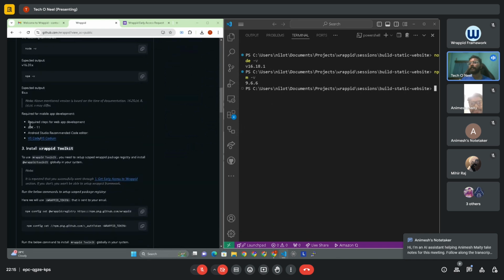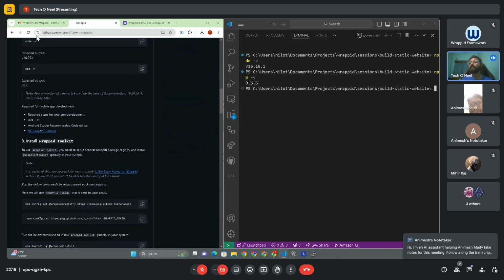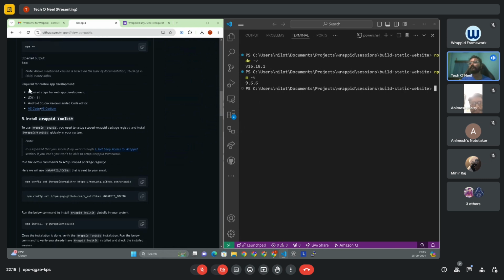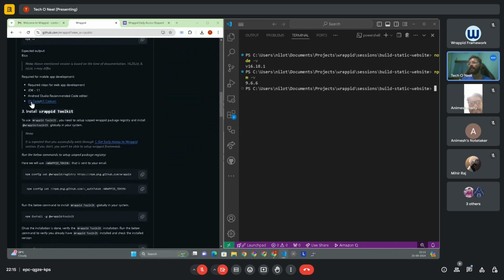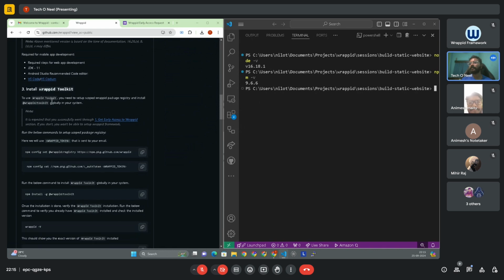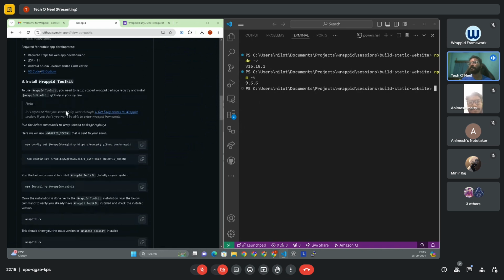The expected output they are telling me right now is 16.20.x, but I think the 16 version is compatible with Rapid. There is also a requirement for mobile app development. Currently, I'm not going to do that because I'm only creating a website which runs on the web. And I also have VS Code installed in my system. Next, I need to install Rapid Toolkit. So this is something we have to do.